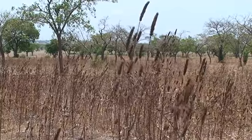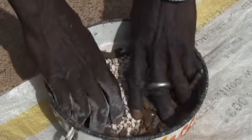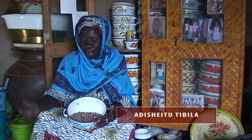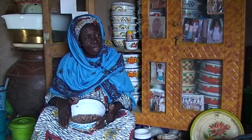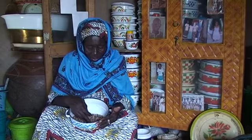Certain dried plants with a pungent smell repel or even kill the beetles in storage. I use the mpanyoli — I break it into small pieces, not pound it into powder, and mix it with the cowpea seed. Because of the smell, the insects will not come in. After I pick shea nuts, I cook them to extract the butter. The leftover cake I mix with the cowpea seeds and dry it for three days, then store the seed in my cupboard. It works well — there are no holes in my seed because of the smell of the oil. The insects are scared.